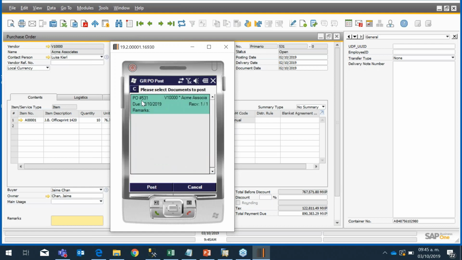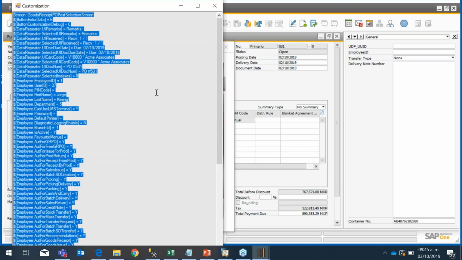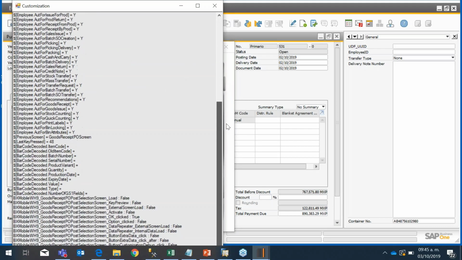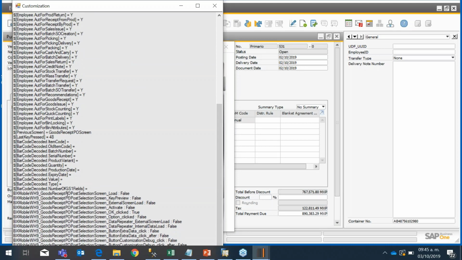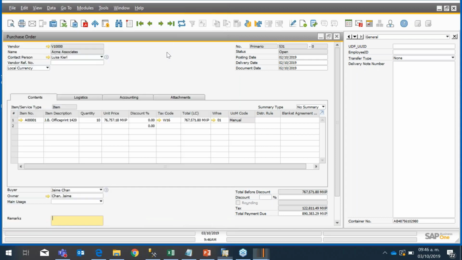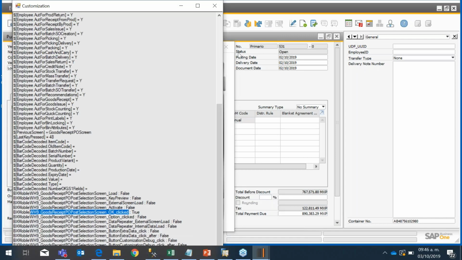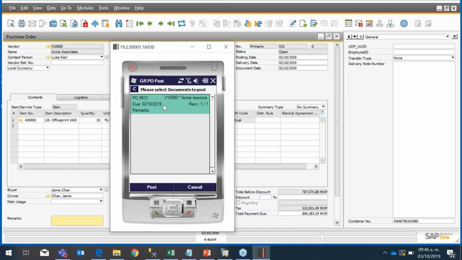So here I have my goods receipt PO ready to post, and the reason I chose this name for this query is because when I click here, okay, goods receipt PO post selection screen, it's going to show me this message, because when I click the OK to create or to post.